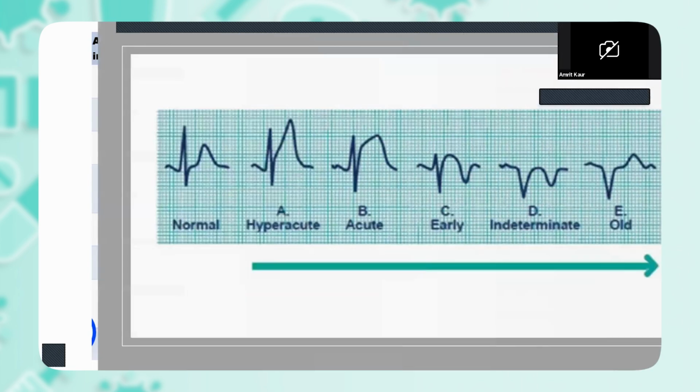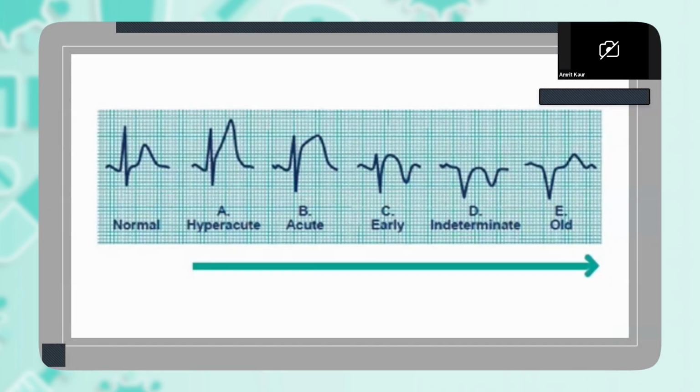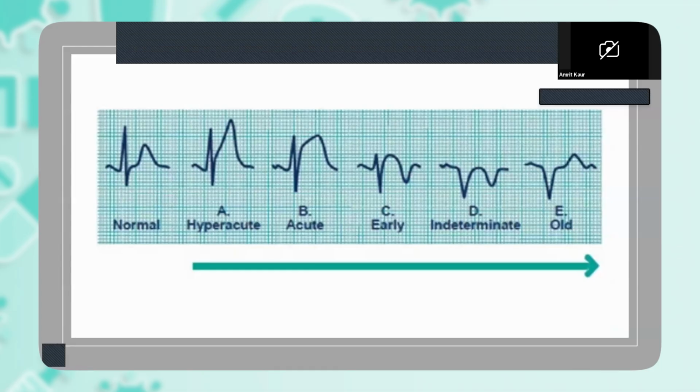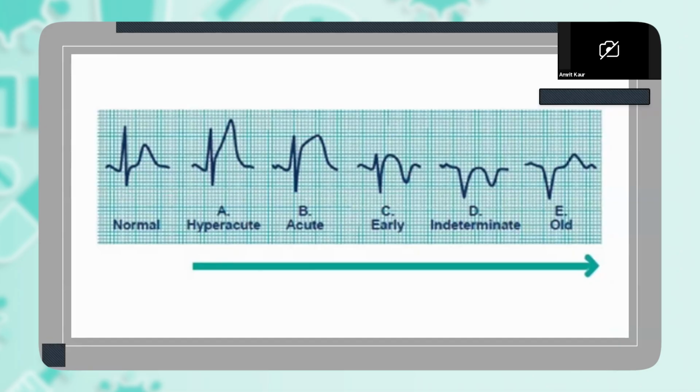Okay. Now, this is a simple ECG strip which shows the progression. I'm not sure how important it is for your EDIC 1 exam, except that in hyperacute stage, you might get tall peaked T waves. These are signs of a hyperacute MI that is going to develop into an MI. So not to miss your hyperacute stage.